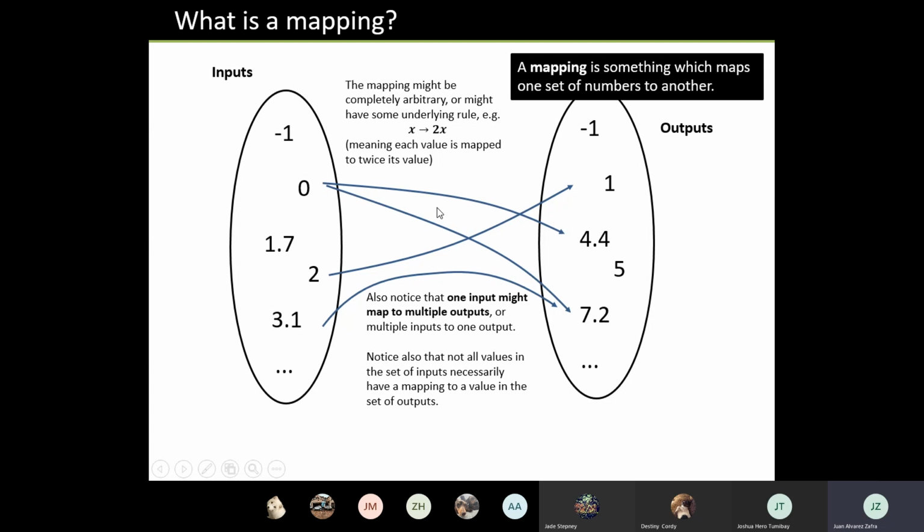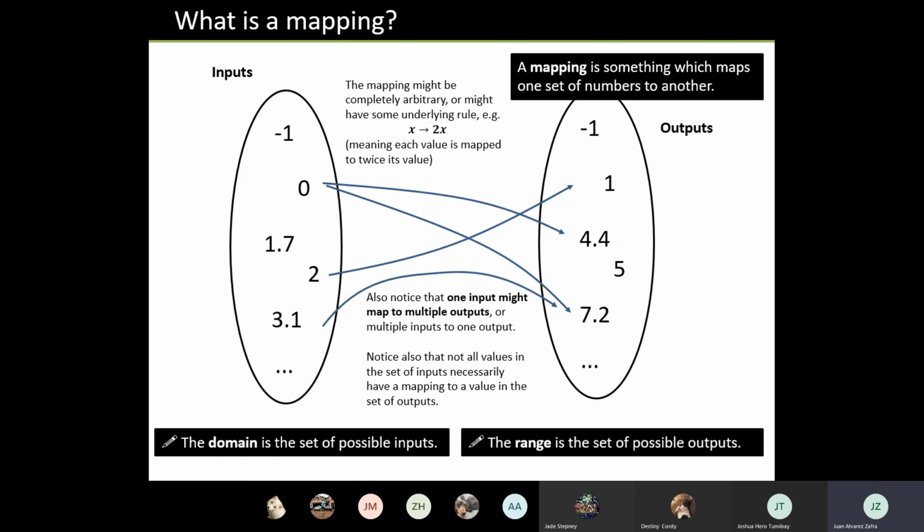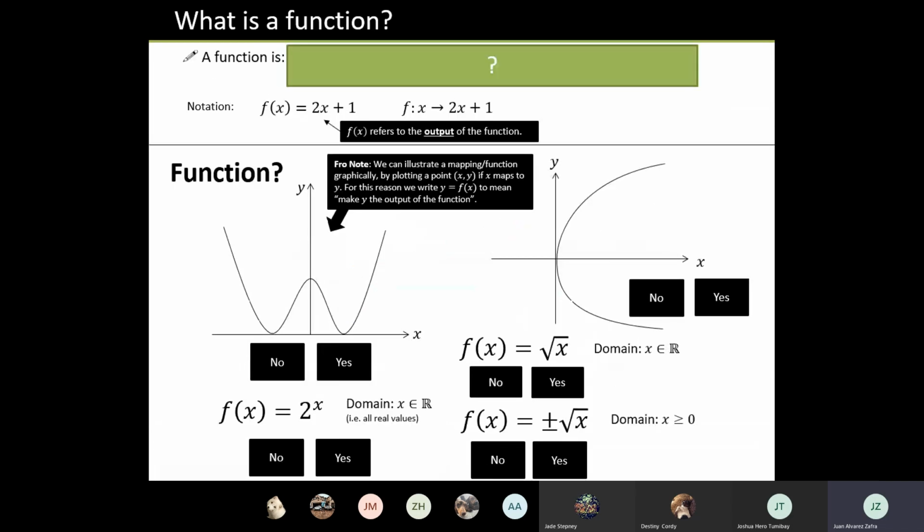Okay, that would be a one-to-many mapping. One value maps to more than one value. We don't say 1 to 2, we say 1 to many, and it doesn't have to map all the points to 2 or more. If any one of the points maps to 2 or more, then it's a one-to-many mapping. Or you can have values that don't have an output, or you could have values that are not mapped to. All of that is possible with mappings. The domain is a set of input values, as I said, and the range is a set of possible output values.